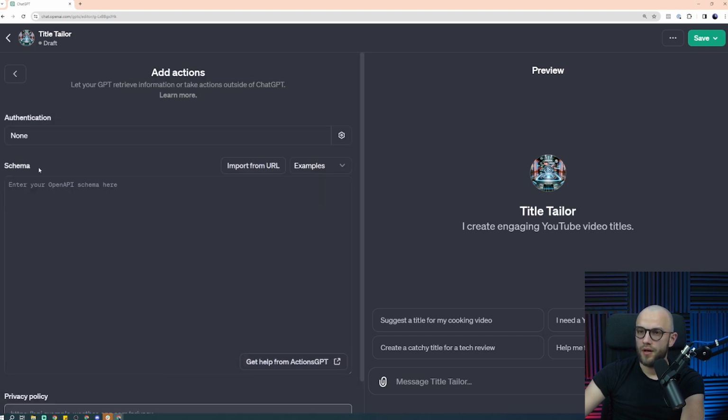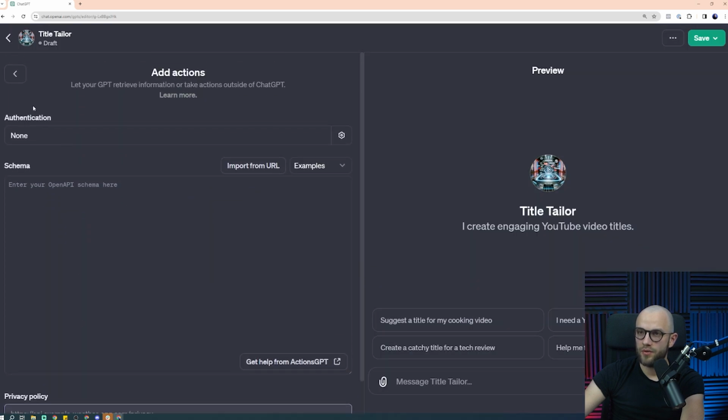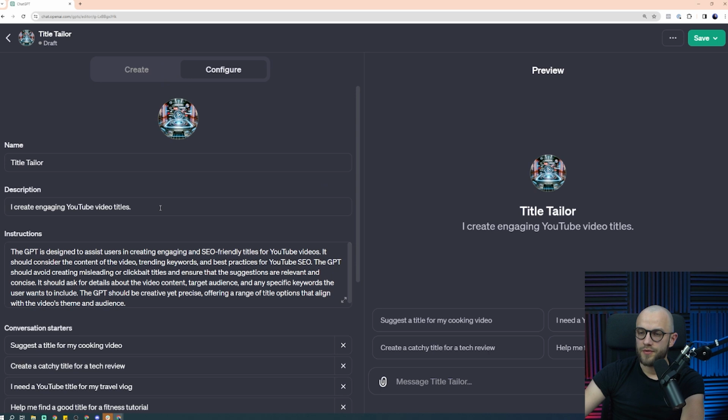So if you know the API keys, and if you're a programmer, this is where you can build the actions. Now I'm going to explain a few things on how to format these instructions and how to keep your GPT a little safer. And then I'm going to show you how the Prompt Master Tutor works, its instructions, and so on.